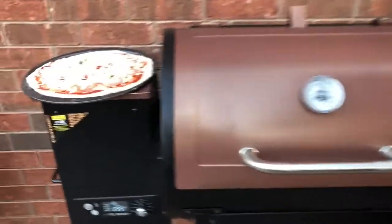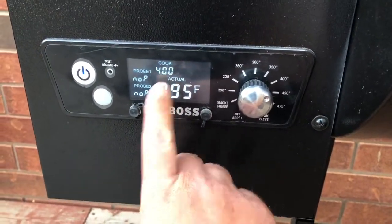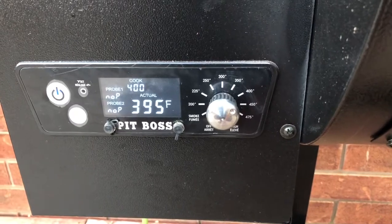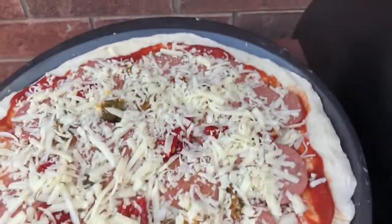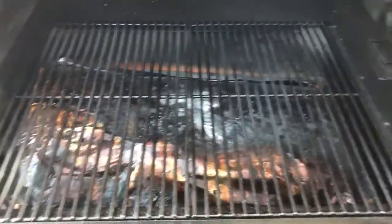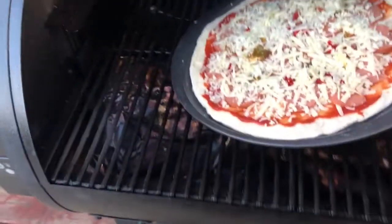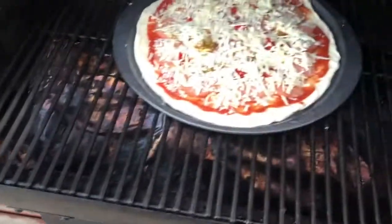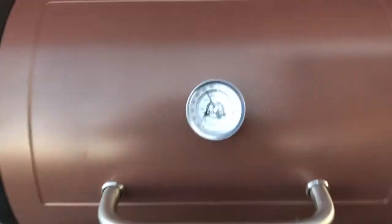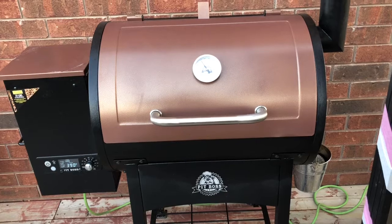There we go. Pit Boss, it's up to temperature, set at 400. It's okay. It's just dropped out, or it's just feeding in the pellets. Not sure. Just went in the house to go get the pizza. There's the pizza we just put together, as you guys seen. There she is. There we go. Pizza's on. Okay, we'll see you guys in 20 minutes when we pick up.